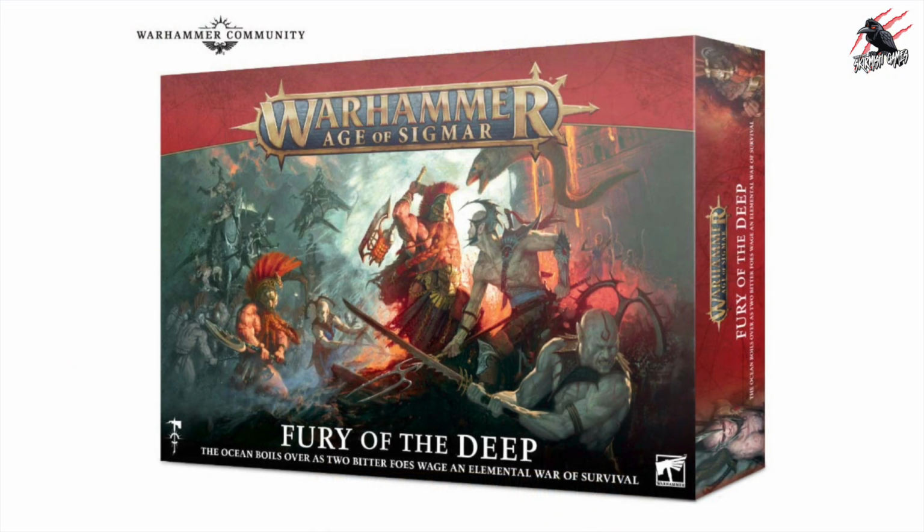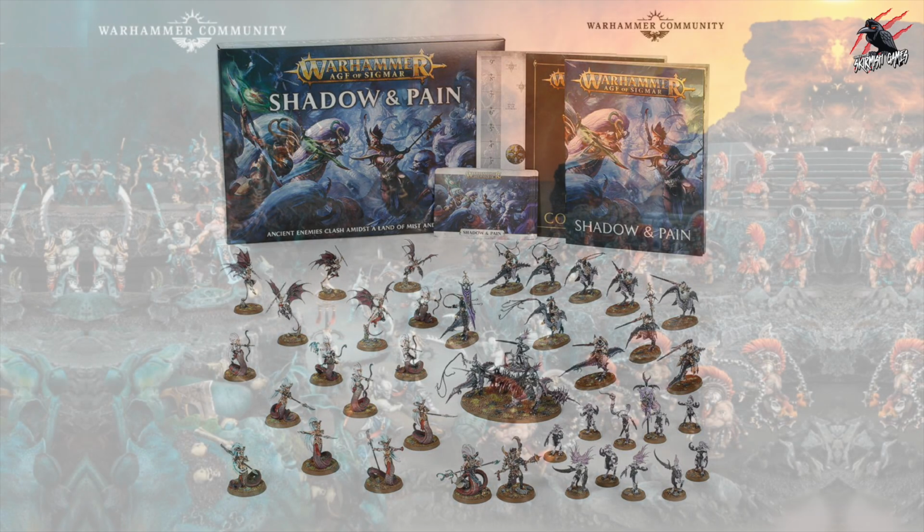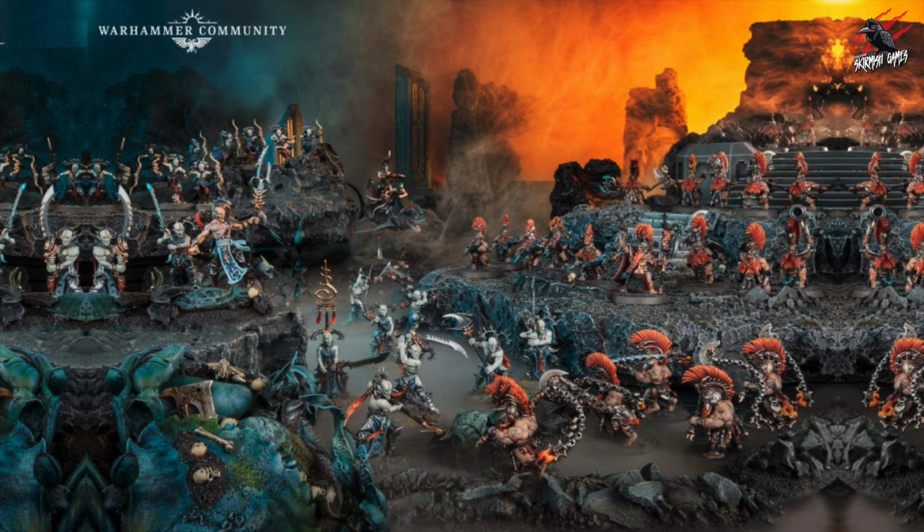This is called Fury of the Deep, and in this we're going to see two of the Grand Alliance of Order factions going up against each other, and this is going to be the Idoneth Deepkin and the Fyreslayers. The last battle box we saw for Age of Sigmar was this one, Shadow and Pain, back in October, November last year. So it's great to see another one, and also great to see some attention going to the Idoneth Deepkin and the Fyreslayers. There's going to be quite a few models in this set.